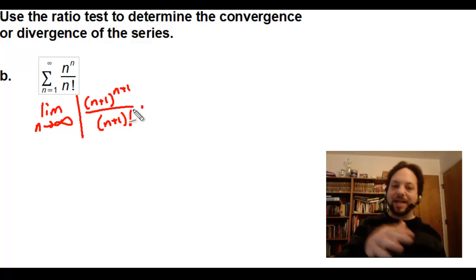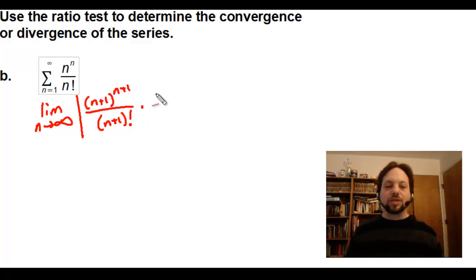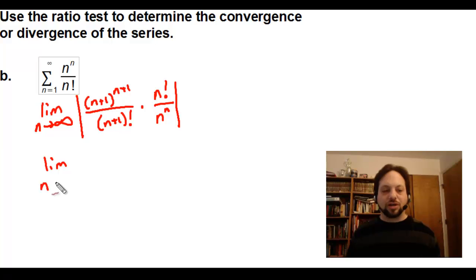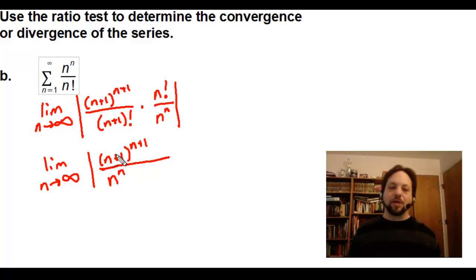And again, just like in my last example, I'm going to multiply this by the reciprocal of the current term. So I'll end up with some nasty ratio that looks kind of like this. Well, if I clean this up a little bit, do some simplifications, let's see what would happen here. If I have n plus 1 to the n plus 1 power, and then I have n to the n power on bottom, there's no way I can really simplify those at all. And so let me just go ahead and write those out. n plus 1 to the n plus 1 power on top, and on bottom, n to the n power. So we'll see what that does for us here in just a moment.